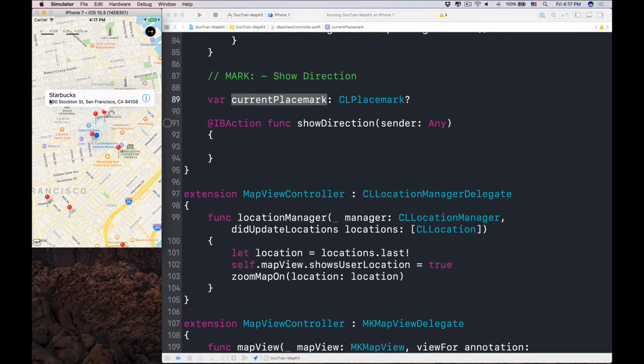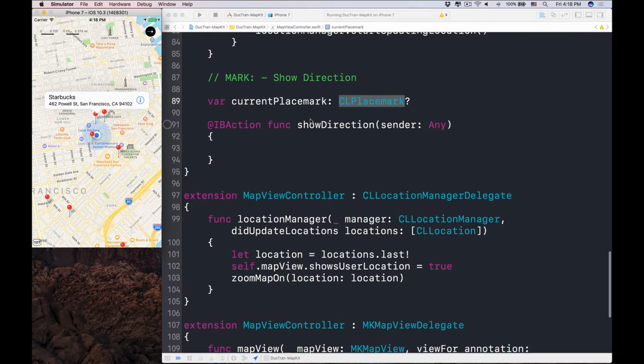So here we have Starbucks, 390 Stockton Street, San Francisco, CA 94108, the zip code, the postal code. All of that information, including the latitude and the longitude and a lot of other things, is a placemark. And we want to store the current placemark, the one that we just tapped onto, this pin menu or the pin button.